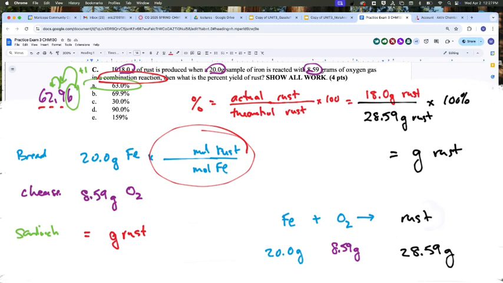So when you're talking about doing that here, can we convert this 28.59 grams into moles of rust? How would you convert it into moles of rust? You have to know the balanced chemical equation. We wouldn't need to know the balanced chemical equation. How do I convert 28.59 grams into moles? What would I need to do? Grams need to cancel, moles need to appear. Where do I find that conversion factor?